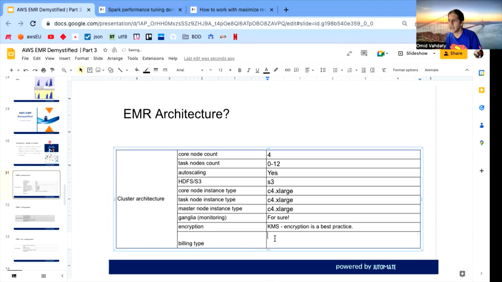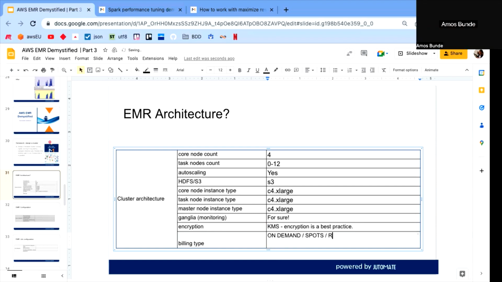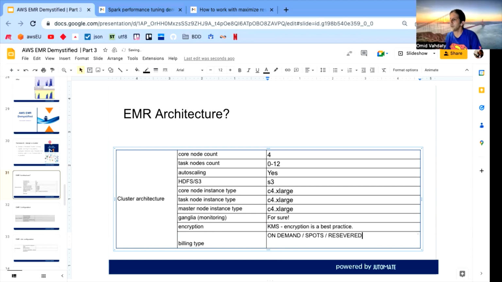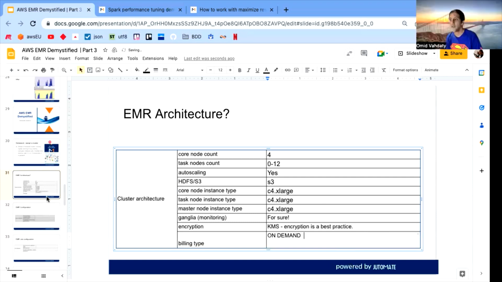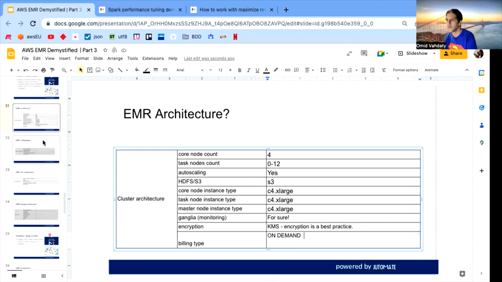Okay, what would be the billing type for the instances? There's on demand, and there's spots, and there's reserved. Which one would you use? I think on demand, because it's a transient kind of architecture. Yes, good choice. So you want to use on demand, so AWS will for sure allocate your machines for you. Naturally, you can optimize that with spots later, but for now, it's a good start.